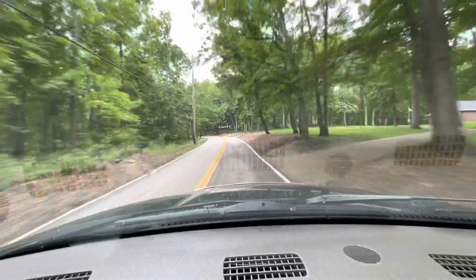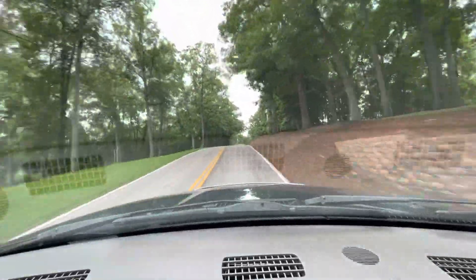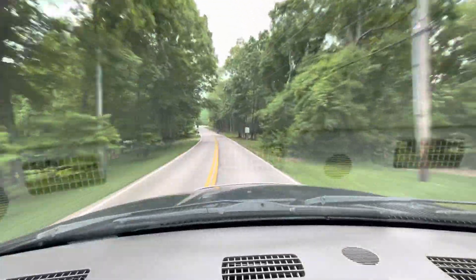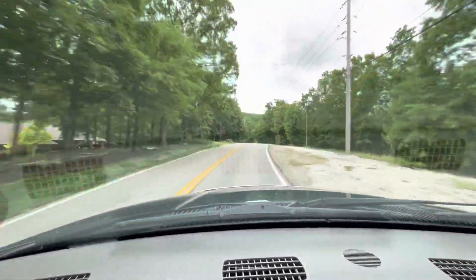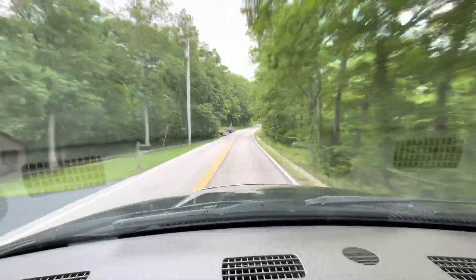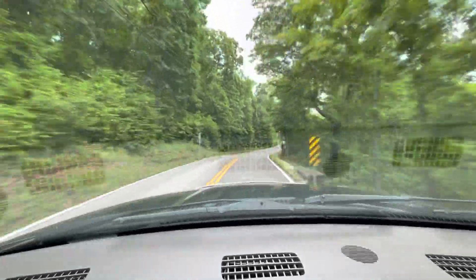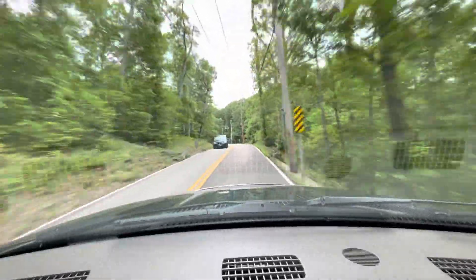This truck drives perfectly smooth — I've got one hand on the wheel here. These tires really help with that; they have no sway, no sidewall flex whatsoever. This is a fine example of what these trucks are. Whoever gets this one, I'm very thrilled for them. This Laramie is in a class all on its own. Doing about 50 here through these back roads and this thing just handles like a car — it feels like I'm driving a little sports car, not a truck. Having no play in the steering wheel really tells you a lot about how it was taken care of.